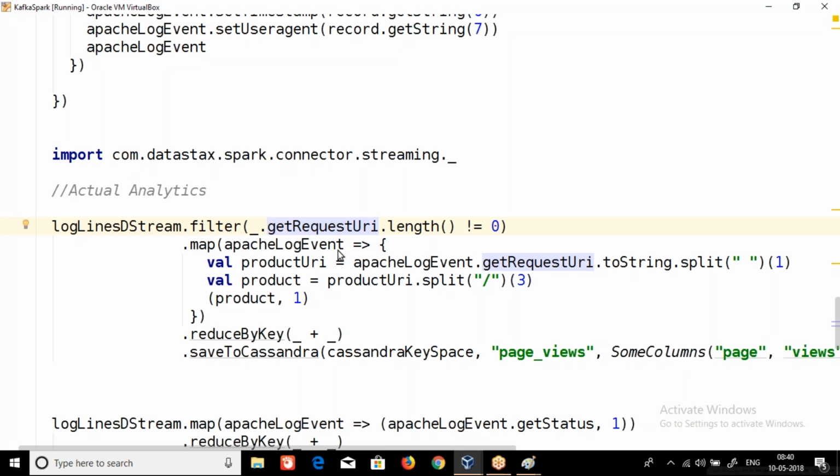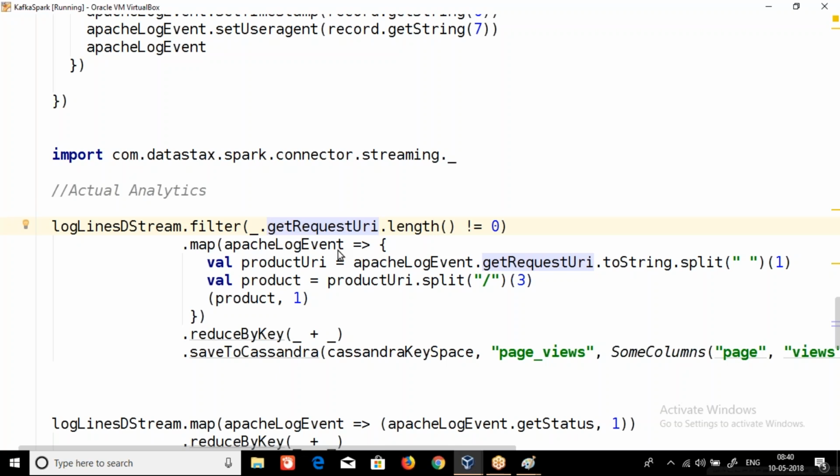Using the request URL. Request URL is nothing but which product you are viewing. So if I want to do the analytics, how many views you have got for a particular product. So we want to do analytics on that. For a hard disk, how many views we have got.